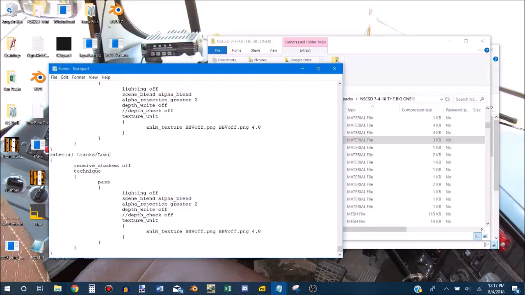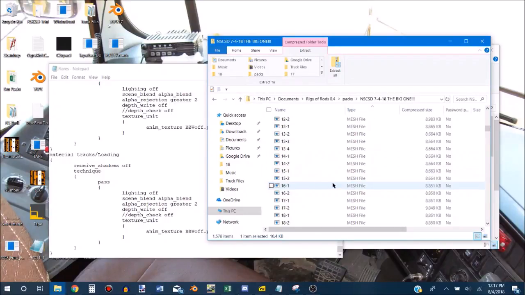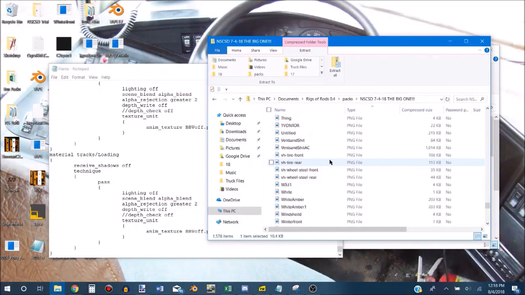Put our name in here. And then our texture, we don't want it to be off. We want to find, I believe there's a texture in here for a white light somewhere. Maybe like BBV white or something.